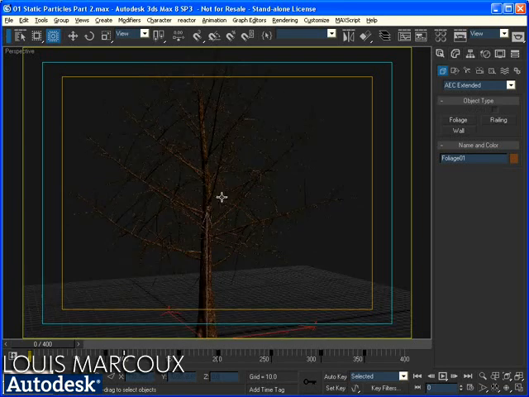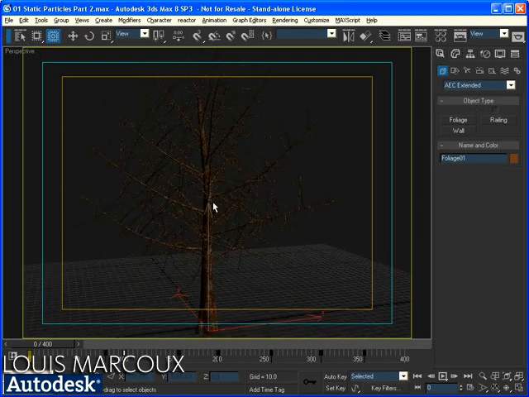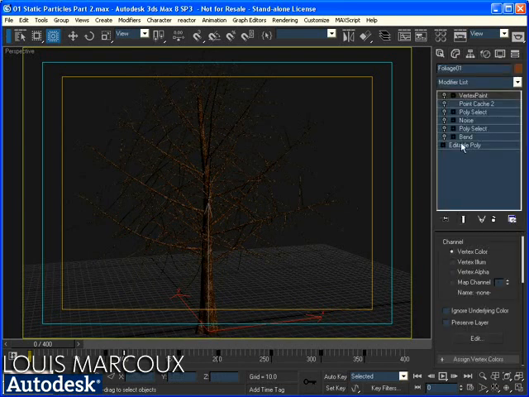So I'm just going to zoom out a little bit so we can see the whole tree, like so. This is just the branches and the trunk. If you go into the modifier stack, I've added a couple of animations here, because the goal is to have this shape animated, to have a very natural movement, and we're going to use the particle system to add leaves that are also animated into that whole system. So we're going to get a very natural tree with a very nice animation on the leaves.